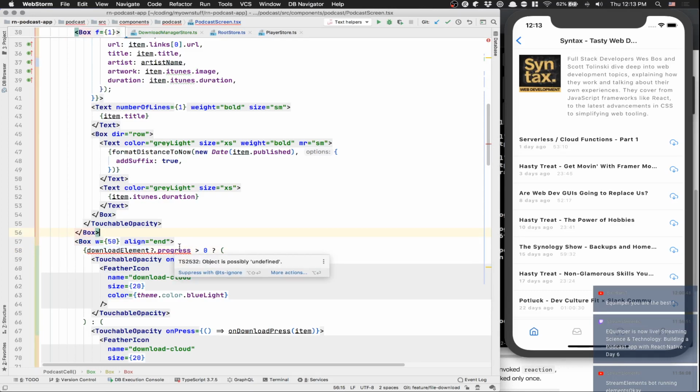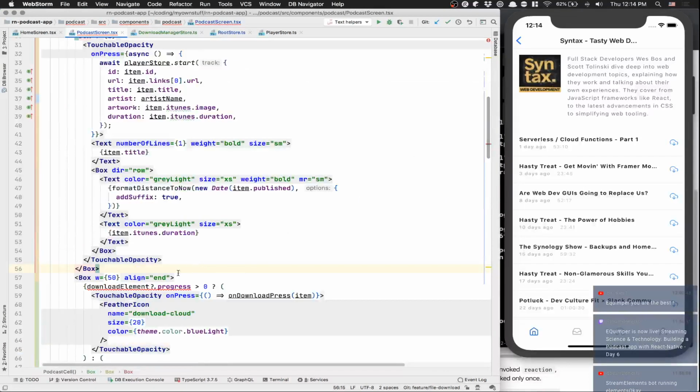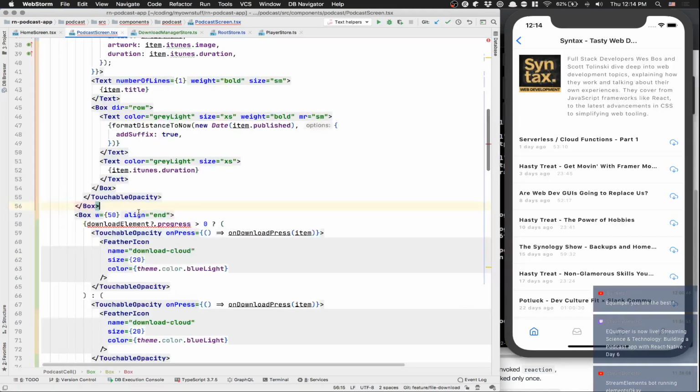Object is possibly undefined. Okay, so this object can be undefined, but why the progress can be undefined, I don't understand this one.